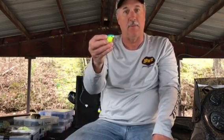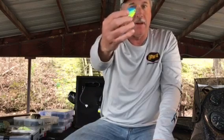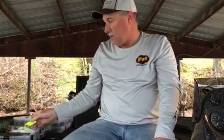Whether you use mono or fluorocarbon kind of depends on the action of your rod. If the rod you're using is a lot stiffer, then you might want to go to a monofilament, because you can actually pull the hooks out of the fish's mouth with too stiff of a rod and line that does not stretch like fluorocarbon. If I'm using a real flexible, limber rod, then I might use fluorocarbon, because the rod will absorb a lot of the shock when a fish hits that. But I'm having a lot of success right now on the square bill.